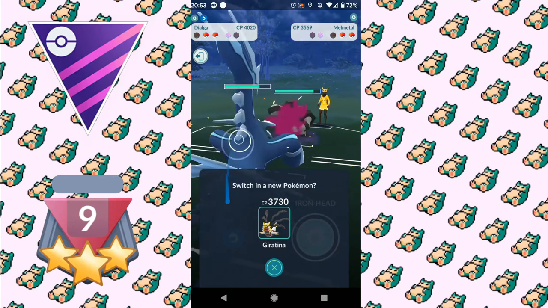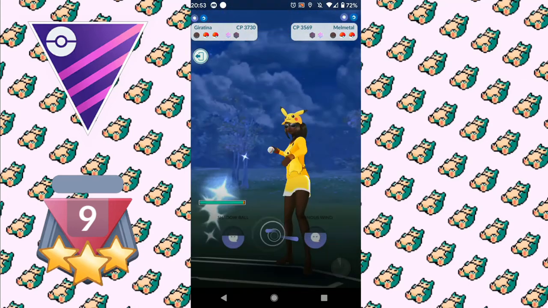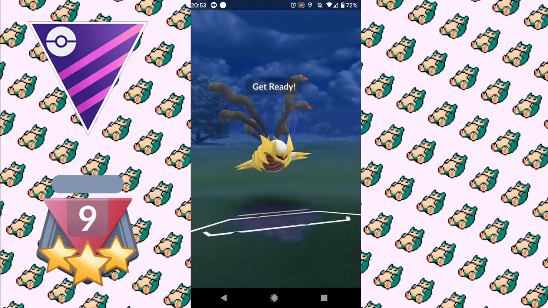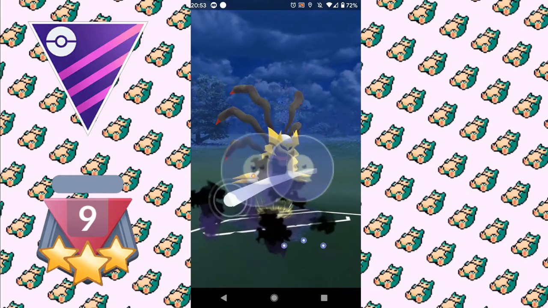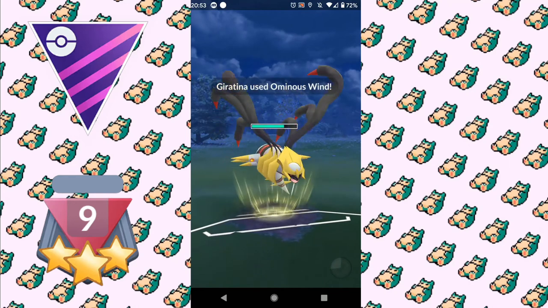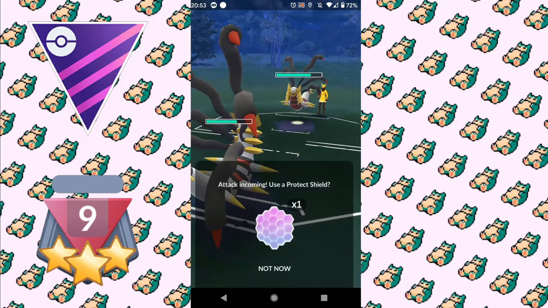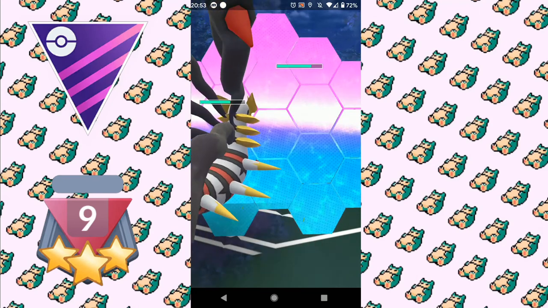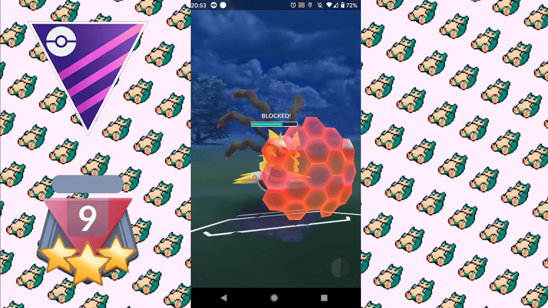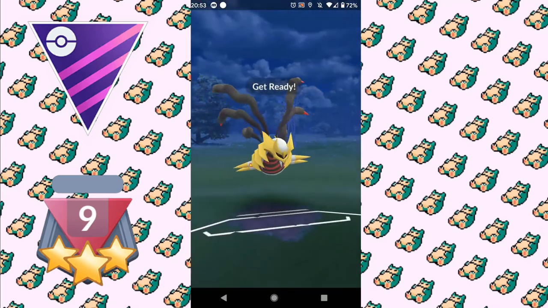So I'm going to switch this out. They'll probably switch out as well, and I'm hoping they don't have a Snorlax in the back, which they don't, which is good. So I'm going to throw my Ominous Wind here. I'm going to shield whatever they throw at me first as well. Let's see what we've got. So I've shielded that, which is fine. So I have to shield this because let's see what it is. So it's Ominous Wind baited as well, so that's fine. So I think I'm going to go straight up Shadow Ball.